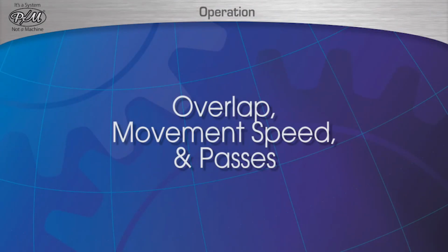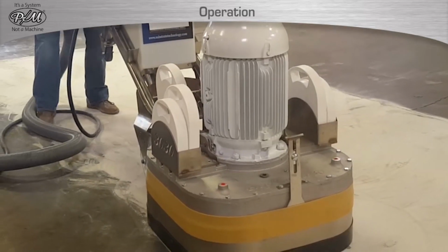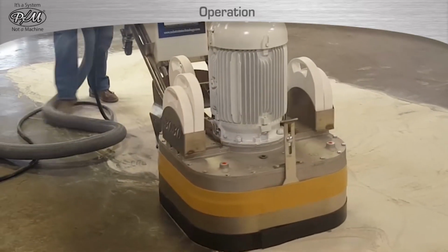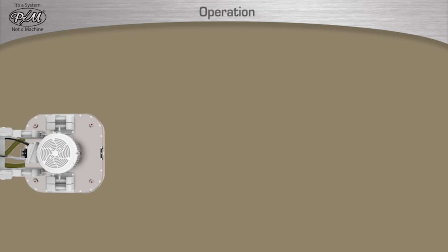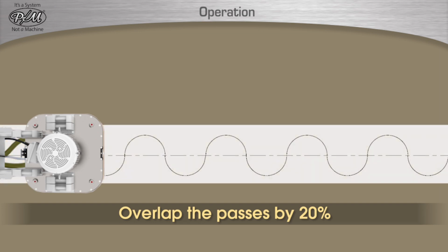Overlap, movement speed, and passes. The 3030 and 3025 PM machines must be moved over the floor in a disciplined way to give the tools time to cut thoroughly and evenly across the entire floor. In order to achieve a uniform grinding or polishing of a floor, the machine must do at least one pass over the floor with an overlap of 20%. A pass is defined as moving the machine forward and then backward over a given area of floor.